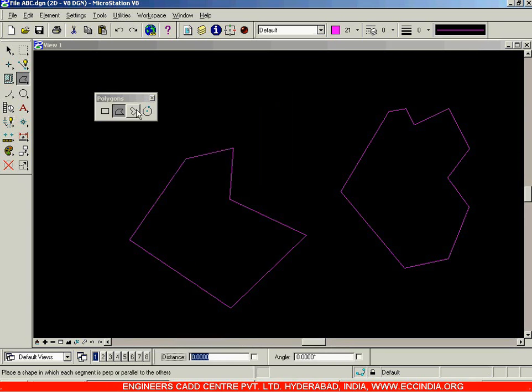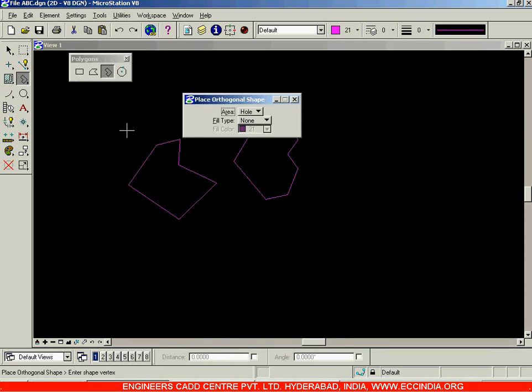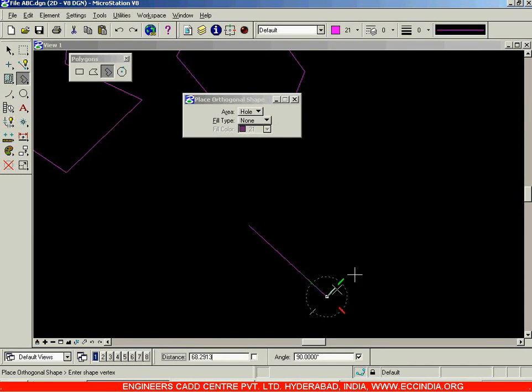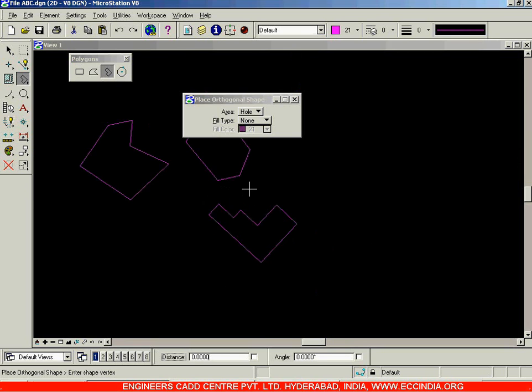Okay. The next one after place shape is the orthogonal shape option. There is a little difference between both of them. Select the orthogonal shape option, and now I'm trying to create a polygon over here. Select this point, select this line, and now I'll only get the line perpendicular to my already drawn line. I cannot get it in any direction, any zigzag direction like we did earlier. I'll have to go with the perpendicular direction. That is the reason it is referred to as orthogonal shape. Select it over here in this way, and click on this point to get it till there and place it back over here. After that, right click to come out of the command.